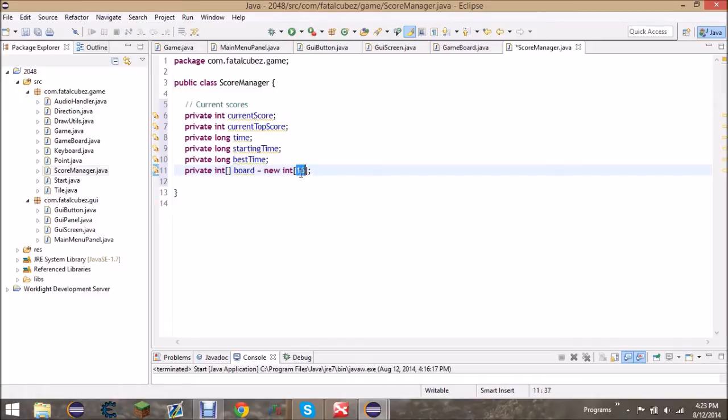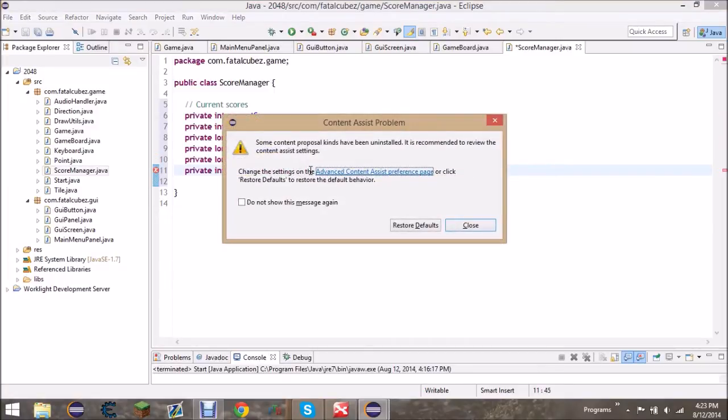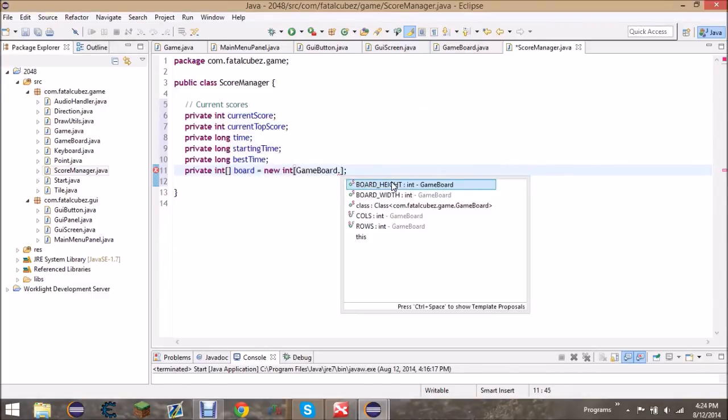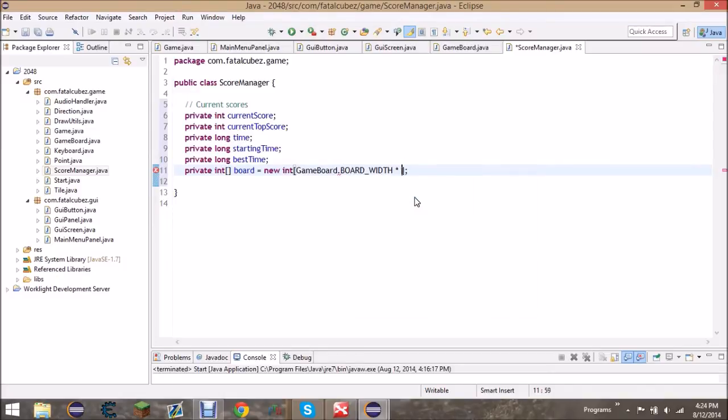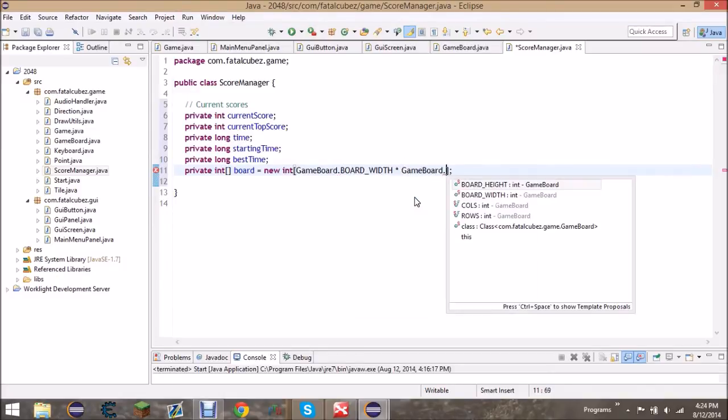Now right here, if you were to change the size of the board, I haven't made the score manager compatible with different size boards. It's really hard coded to be a 4x4 board, though you could definitely type in here, you know what, I might as well do it, gameboard rows times columns.